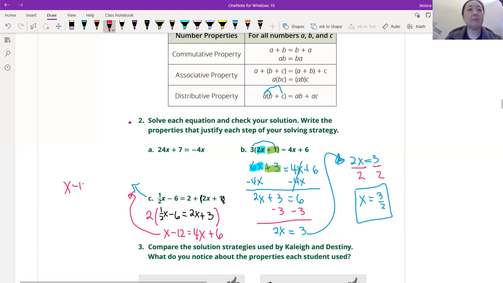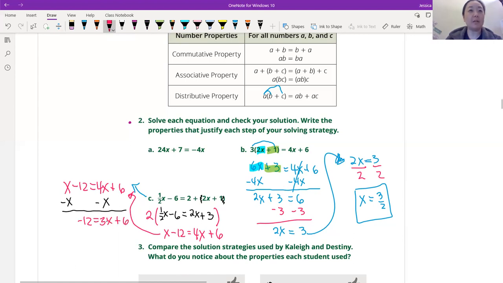Let me just copy this down. If you did not pause and try it yourself, do it right now. Try it out. All right, and then we're going to get the x's together. In this case, I could either subtract x on both sides or subtract 4x on both sides. It's up to you. But for me, my choice is subtract x, right? Because that's easier than going x minus 4x, which goes into negatives, which we can do. But if I have a choice, I wouldn't do it. It doesn't matter, it's your preference.